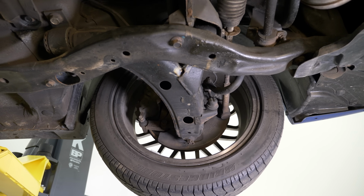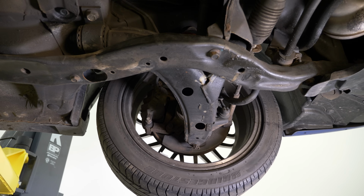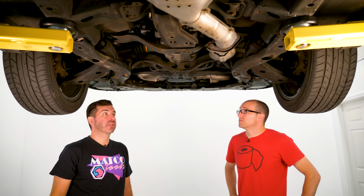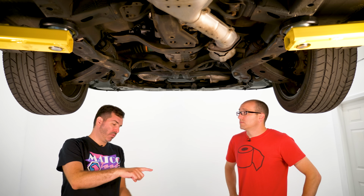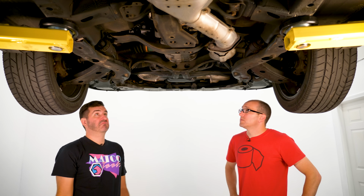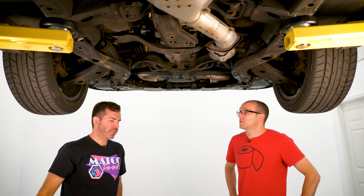All right, we're towards the front of the car. You haven't done anything with the diff or drive shaft? Nothing. You've done the front subframe, you said, though. Yeah, I hit a curb once. I thought it was just snow, and it ended up being a curb about that high. I nailed it, and it bent it. So I replaced that. That was easy, and it was out of a Forester, I think.